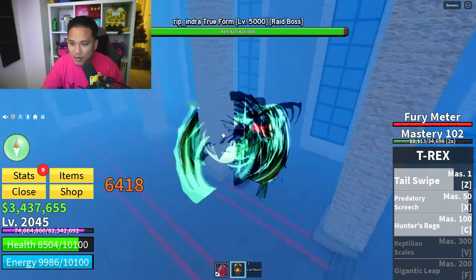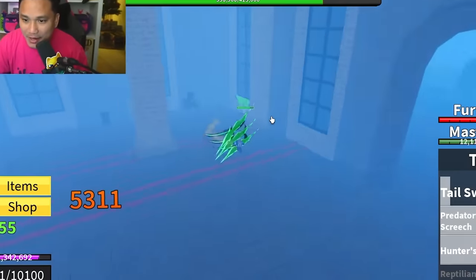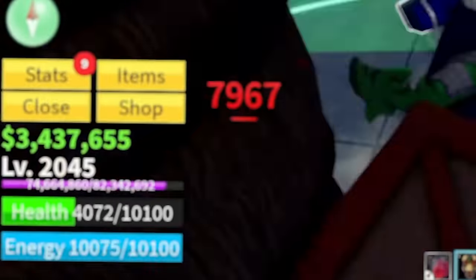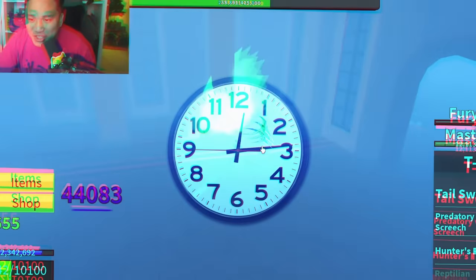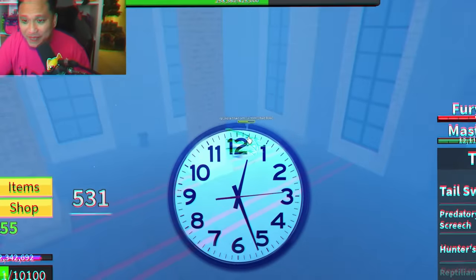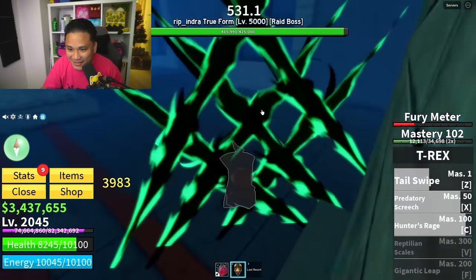Come here. Oh boy. Let's get. Oh my god. I am halfway. Okay. Oh, we just gotta dodge that. We just gotta dodge his skills. Oh, we're gonna have enough time to kill Rip Indra. Are we gonna have enough time? That's the biggest question right now. He's on his second life right now.